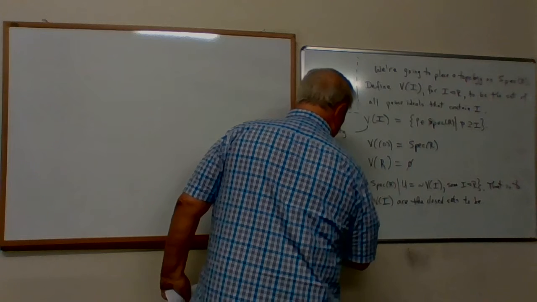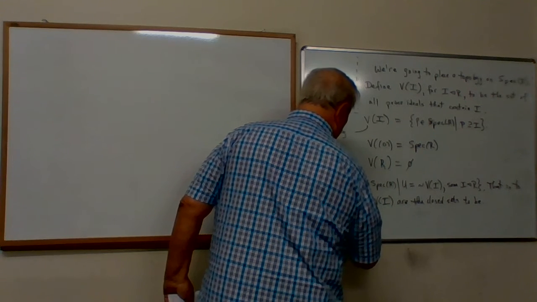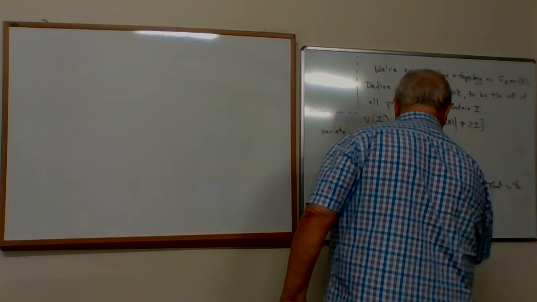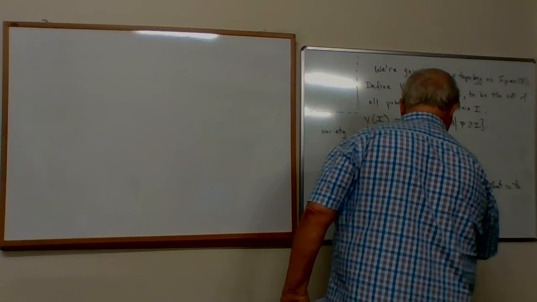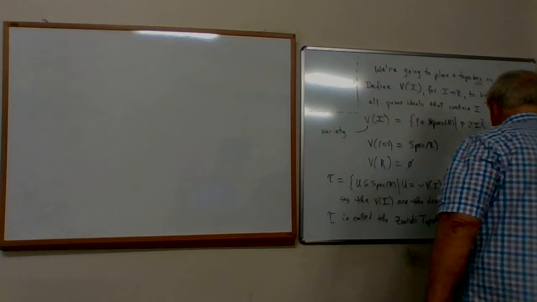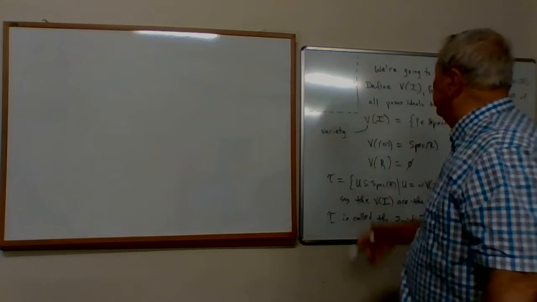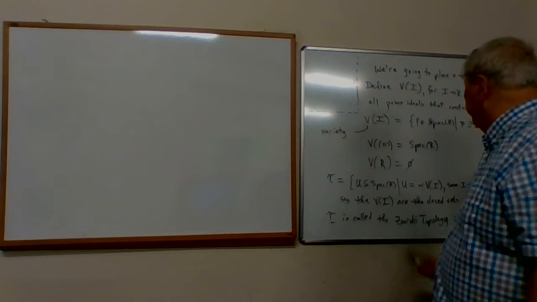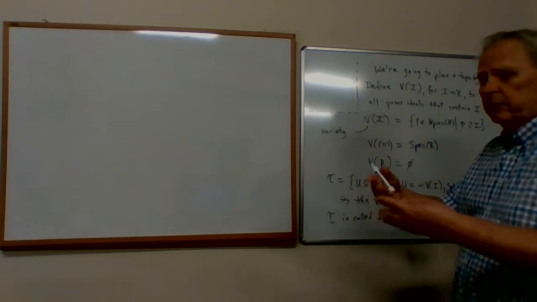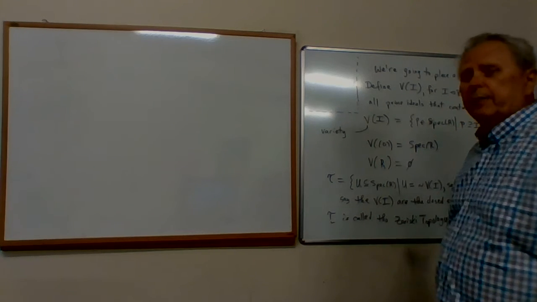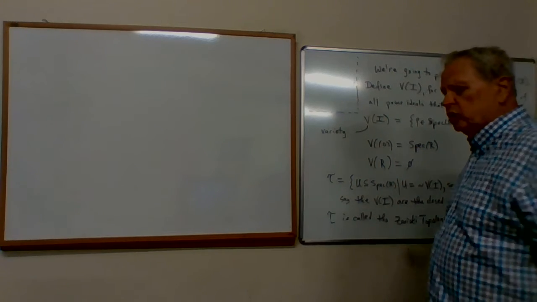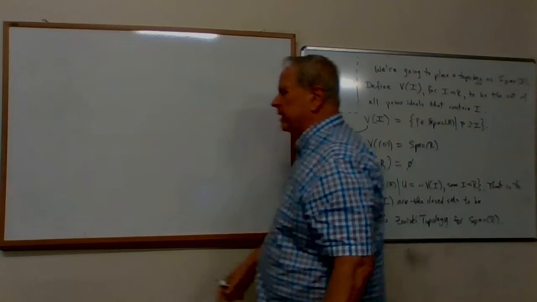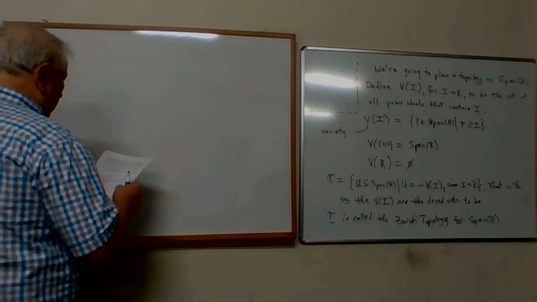By the way, I'm sure you guessed, tau is called the Zariski topology for spec R. Now, because of the relationship between prime ideals of a polynomial ring and the solutions to the polynomials that generate that ideal, many people talk about the Zariski topology just geometrically, rather than worrying about the prime ideals. You can do that. The two have a relationship together, and so there's no difference in the basic topologies, except they're canonically equivalent.